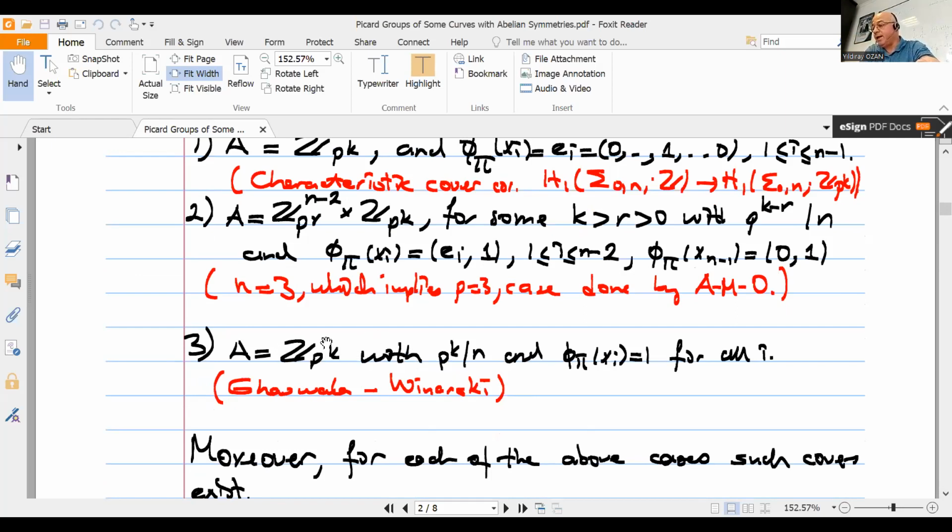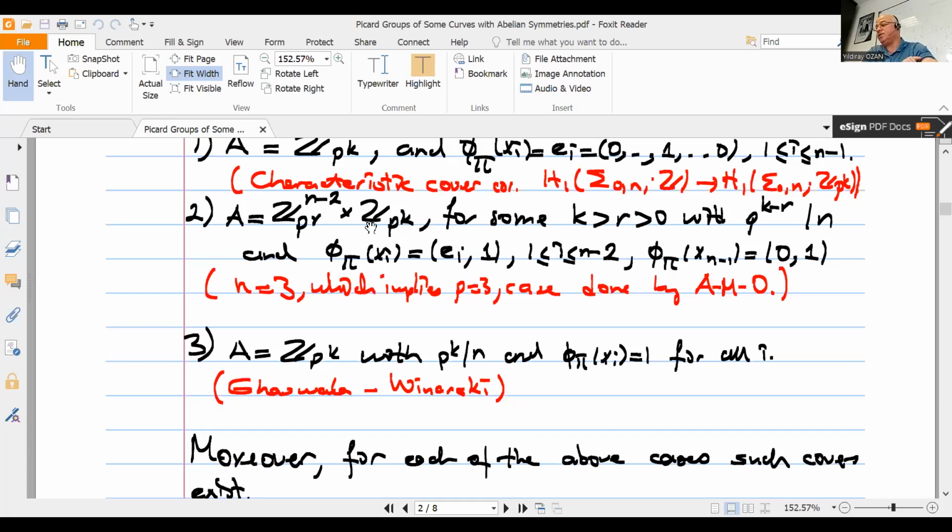They proved the cyclic case. So A, there's the possibility that A can be a cyclic group, but in that case, the order of the group must divide the number of punctures, and each generator is sent to a generator of this cyclic group. Okay, and the second case is the high rank case. So this is the cyclic case where the group has rank 1. This is the higher rank case.